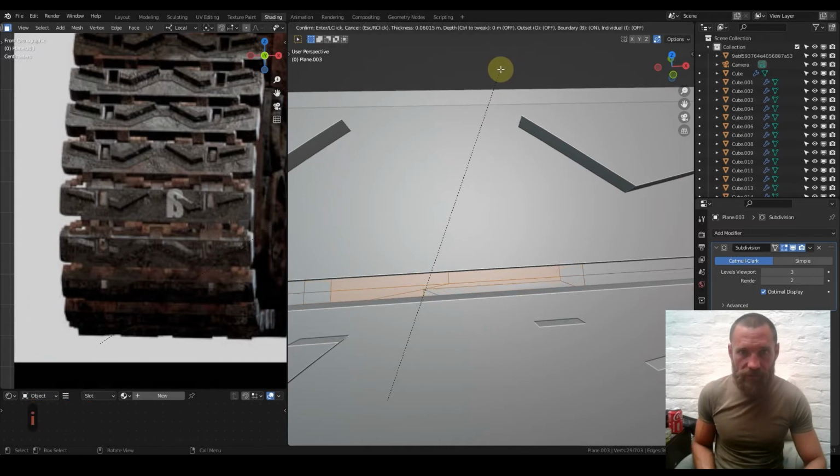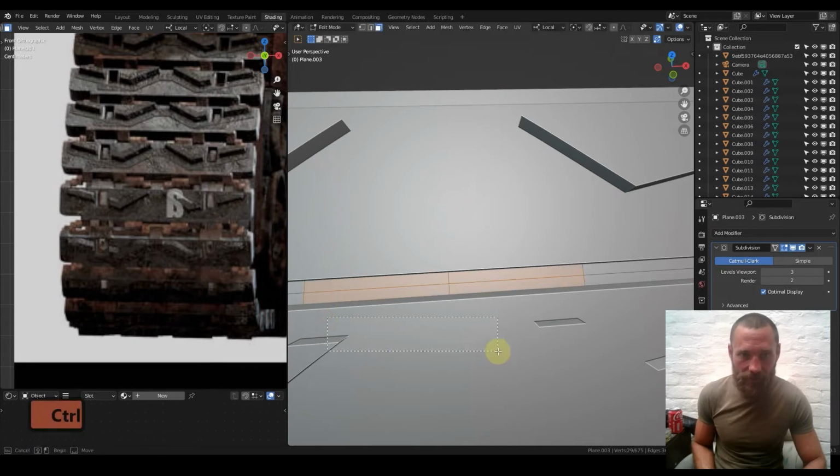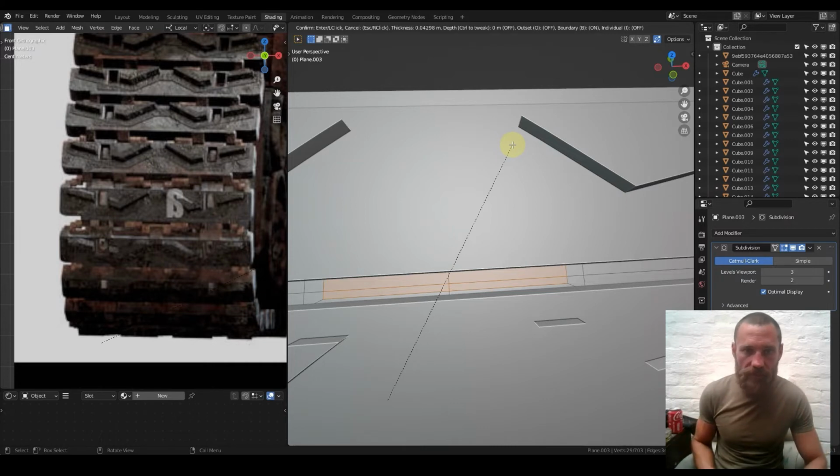So it's treating them as one face. I've obviously selected a load, doesn't matter. No, it does. Just control select and try that again. Yeah, so you can see it's going for insetting all 4 of those faces. If I press I, it's going to inset those faces, which I don't want.